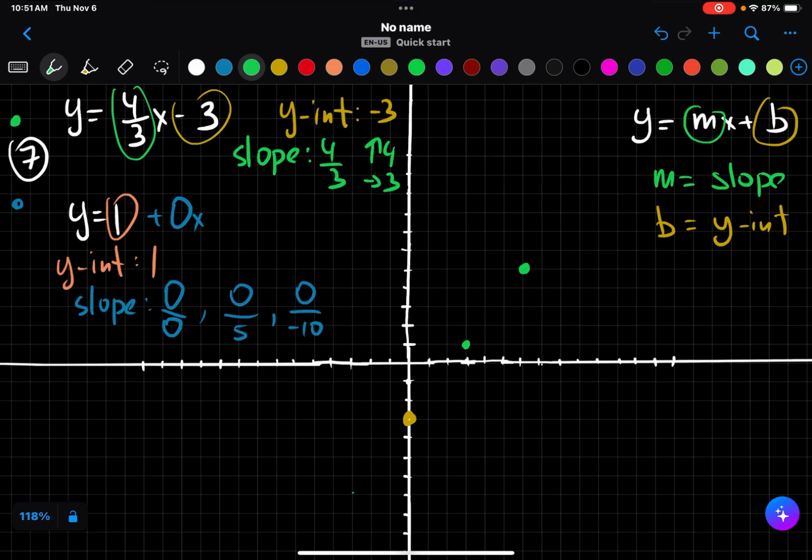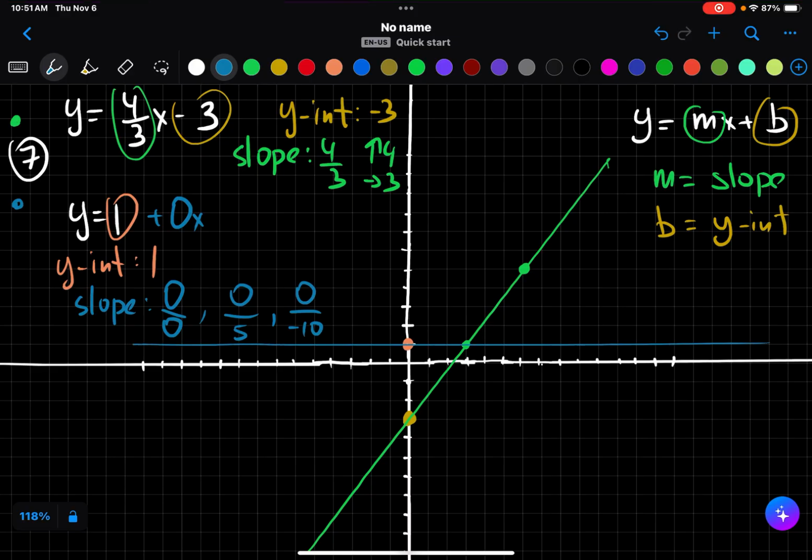Okay. So let's graph it. And then the other one is simply a line through y at 1, because my y-intercept is right here, and I'm just simply allowed to go as far left and right as I want. I can have as many points as I want, because my bottom number can change, but my top number can't. And because my top number is 0, I don't know what the bottom number is.